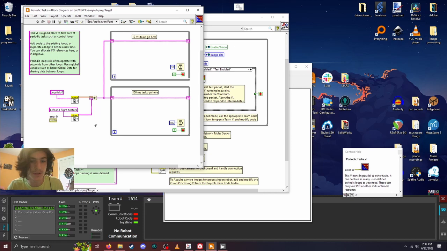But for the default project, this might be where you read a sensor every 10, 20 milliseconds and just see what the value is, and you might write it to a certain variable and read it in teleop or something like that, because you probably want to be reading a sensor regardless of whether you're in teleop or autonomous. One important thing to know about periodic tasks is that it runs all the time. It runs whether you're in enabled or disabled state, whether you're in teleop, autonomous, test, whatever. It's always running. So it's a good thing to have for things that are continuously running all the time.